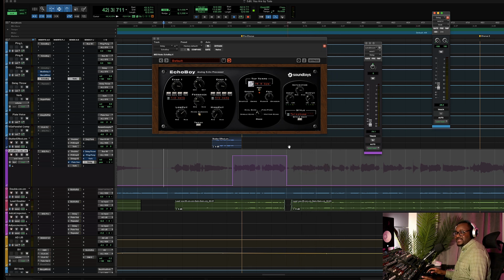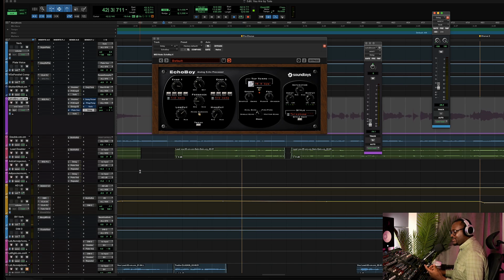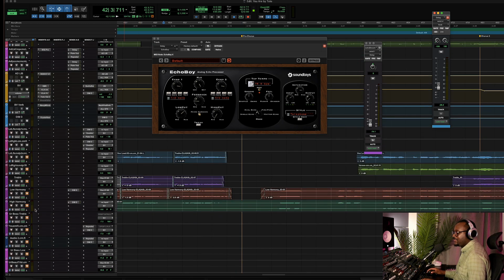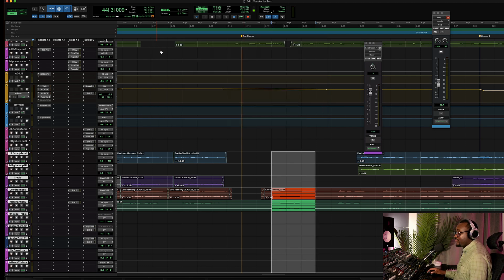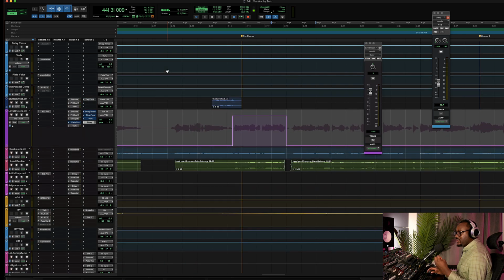All right, so you guys get the idea, and I think that's cool. I might not leave it in here because it's clashing a little bit with the repeat that the background vocals are doing. But that's how to use delay. So you want to always have in your template your 16th note. Very good to have that. Your 16th note, eighth note delay, and then either quarter note or half note.